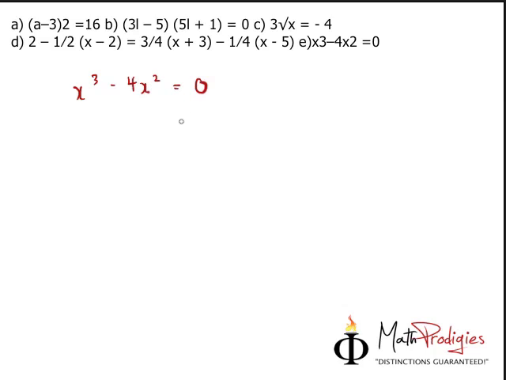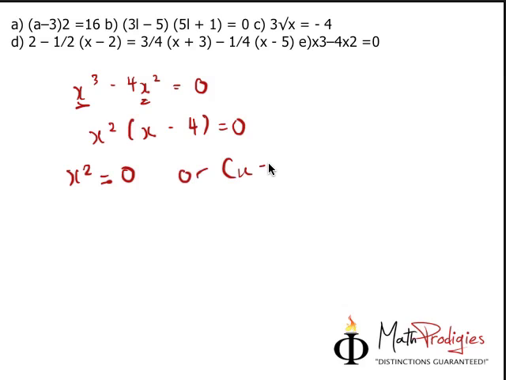In this case, what we must do first is, can we see that there's a similar term here? So we simply factorize. The common factor is x squared. Take out x squared: x squared times (x minus 4) equals 0. In this case, what happens? x squared equals 0, like we've already done just now, or x minus 4 equals 0. In this case, x equals 4 or x equals 0. And bam, that is the answer.